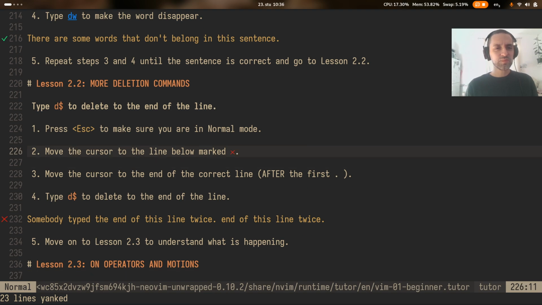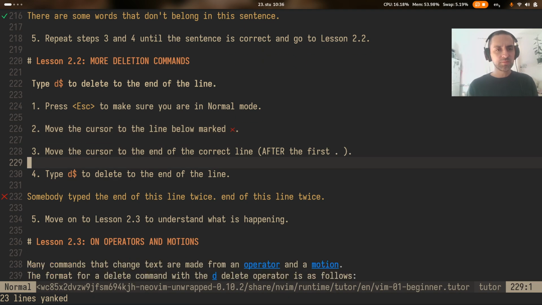Move the cursor to the line below marked X. Type D$. Because of the $, I need more. Maybe I'll have to start using the right shift key. I never use the right shift key. I should maybe use it more. I'm not really used to that. I would always use my left finger for the control and shift keys. I almost never use the control and shift keys on the right side of the keyboard.